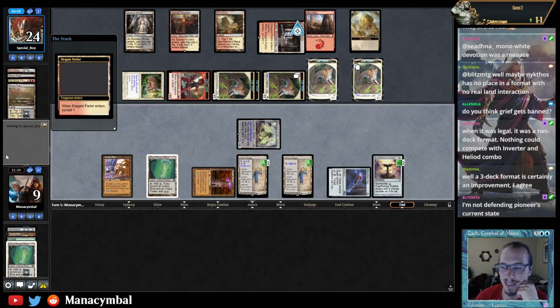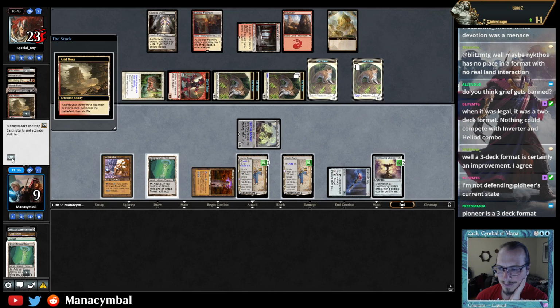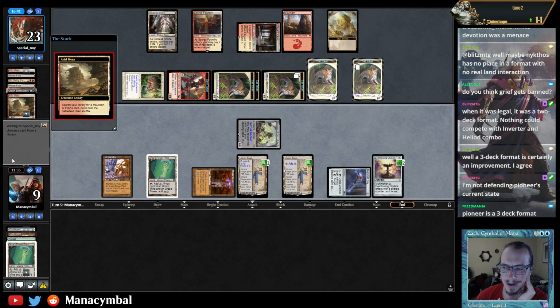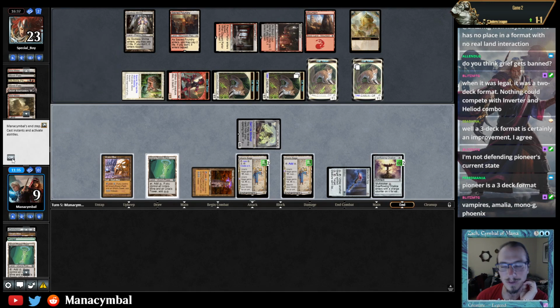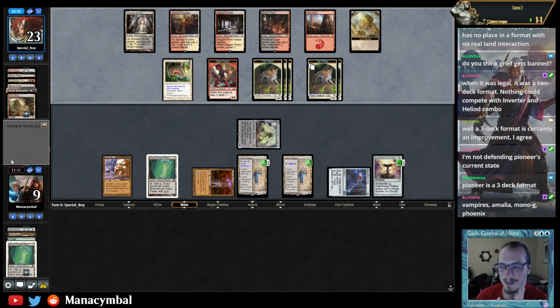No, Pioneer's current state is horrifying, and I don't know how that happened, because just a month or two ago it was awesome. There were like five to seven reasonable decks you could play, and now it feels like two. It's all Vampires and Amalia, right? Vampires, Amalia, and I don't know what the third one is. Phoenix. Of course it's Phoenix. Oh, and Monogreen. That's four. Apparently one of those isn't real Blitz. So, take notes.